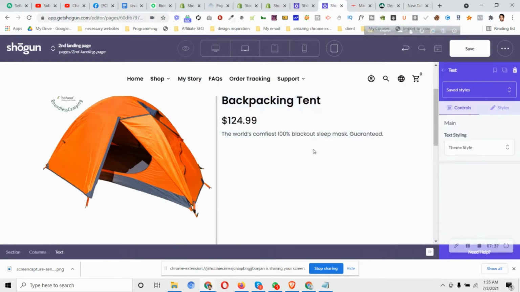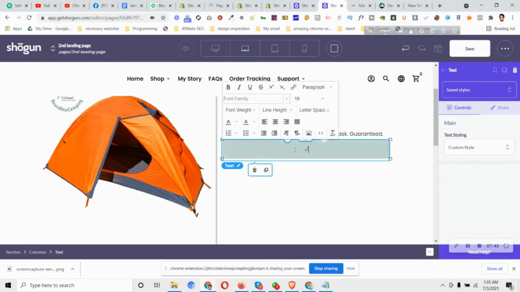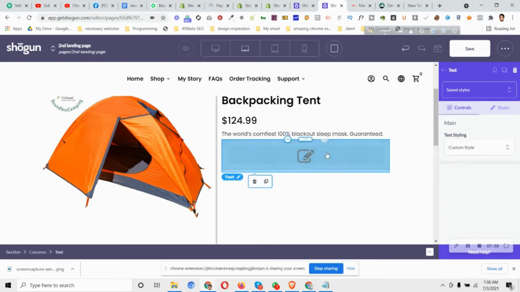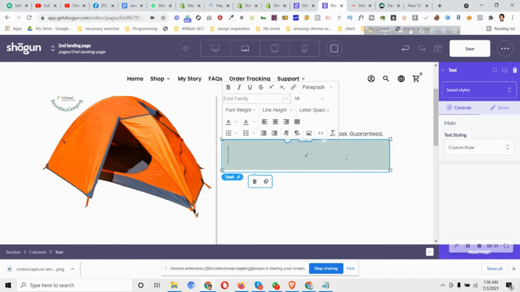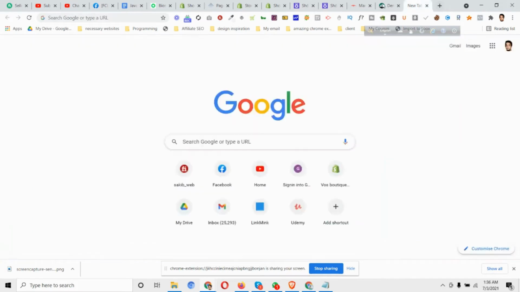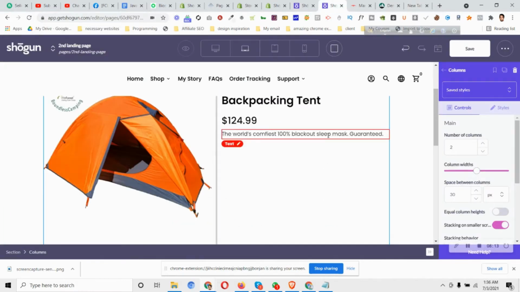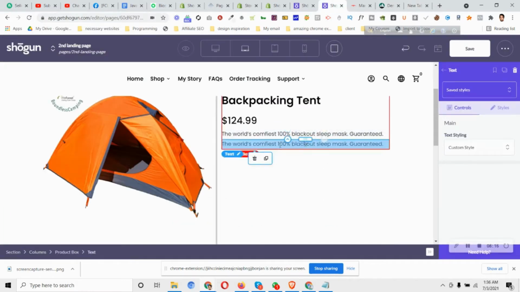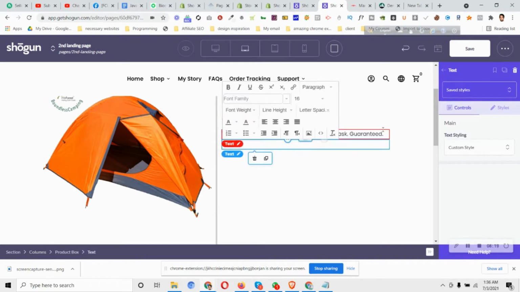So I'll go to the text and okay, so it is taking the style. So I'll just copy it here and then again copy it here and then go back to the style, and now I'll just put it here. So you can see now it is working.